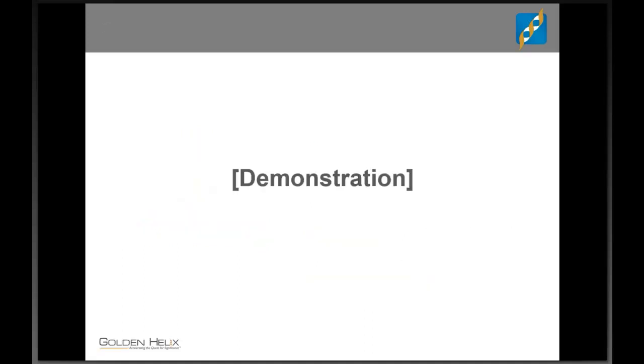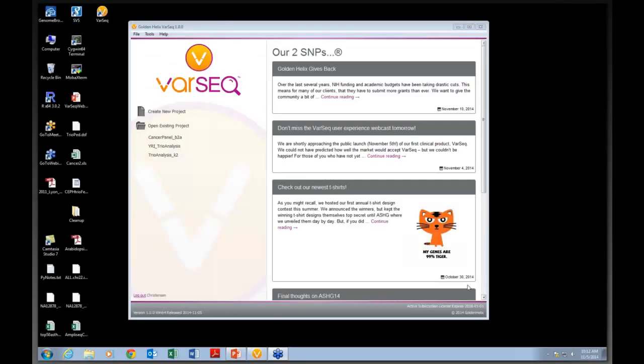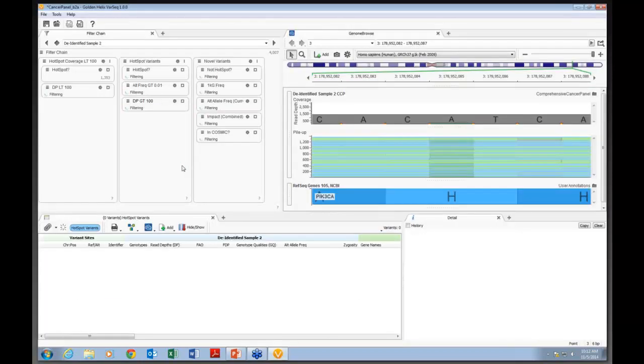So with that, I think we're ready to go ahead and back out of PowerPoint land for a moment and come over to VarSeq. So you see now VarSeq running on my desktop. And VarSeq is designed around the concept of projects. And here, when you first launch VarSeq, you're prompted either to create a brand new project or open an existing project. And I have a list of recently accessed projects here. And we'll start by looking at one of those. Give this just a moment to load.